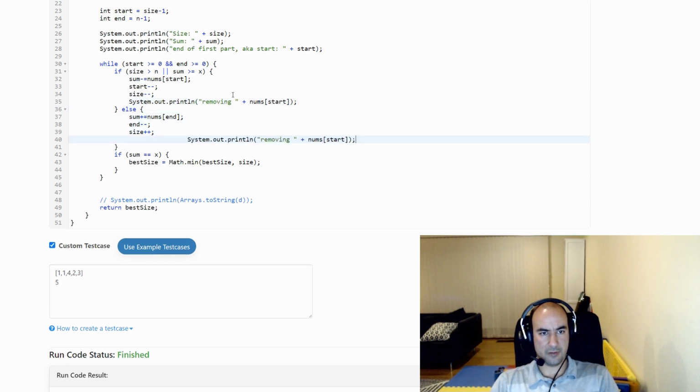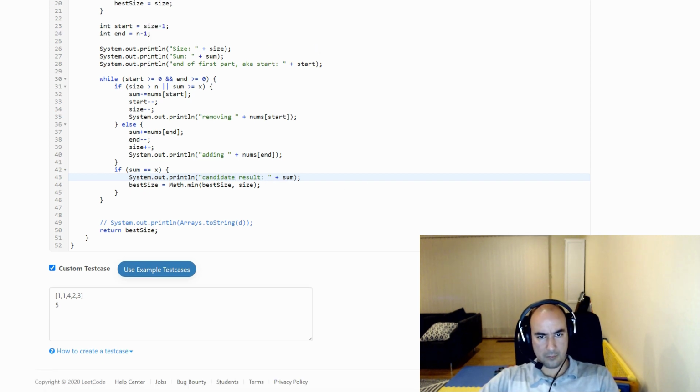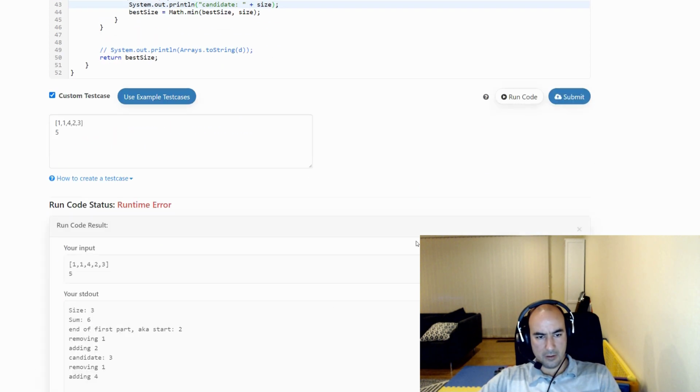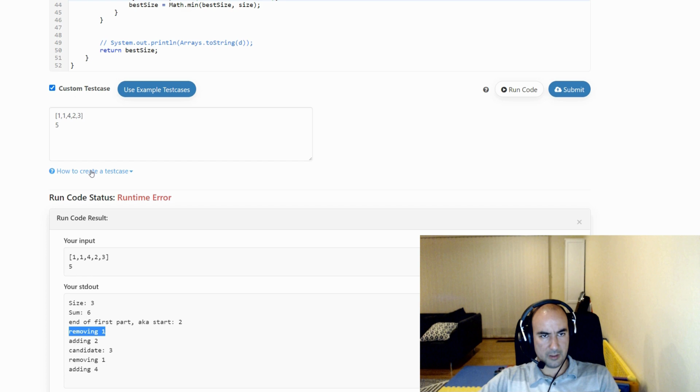A bit more of debugging. Okay, removing 1.